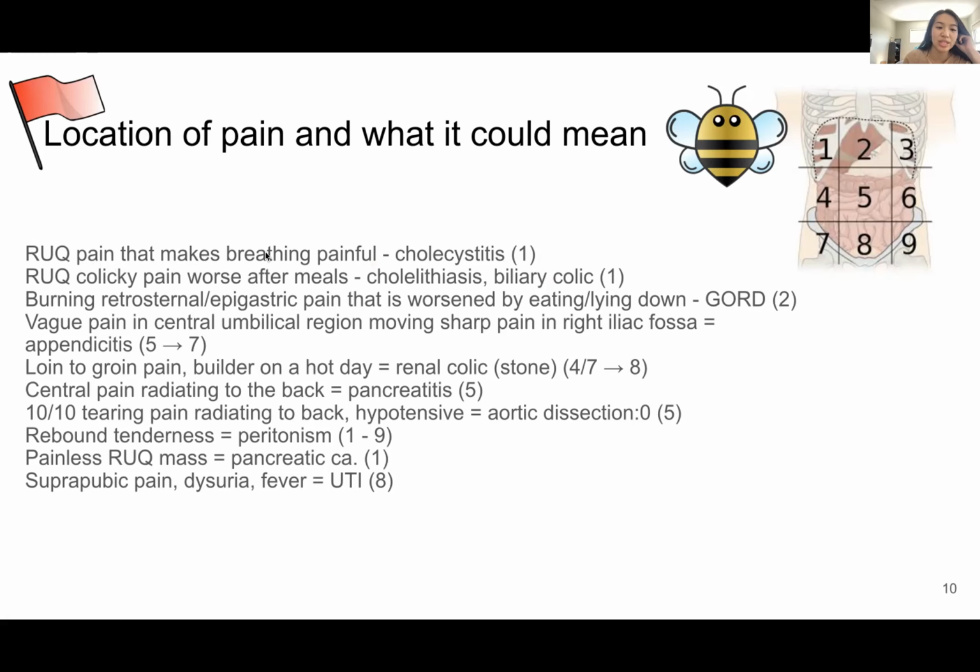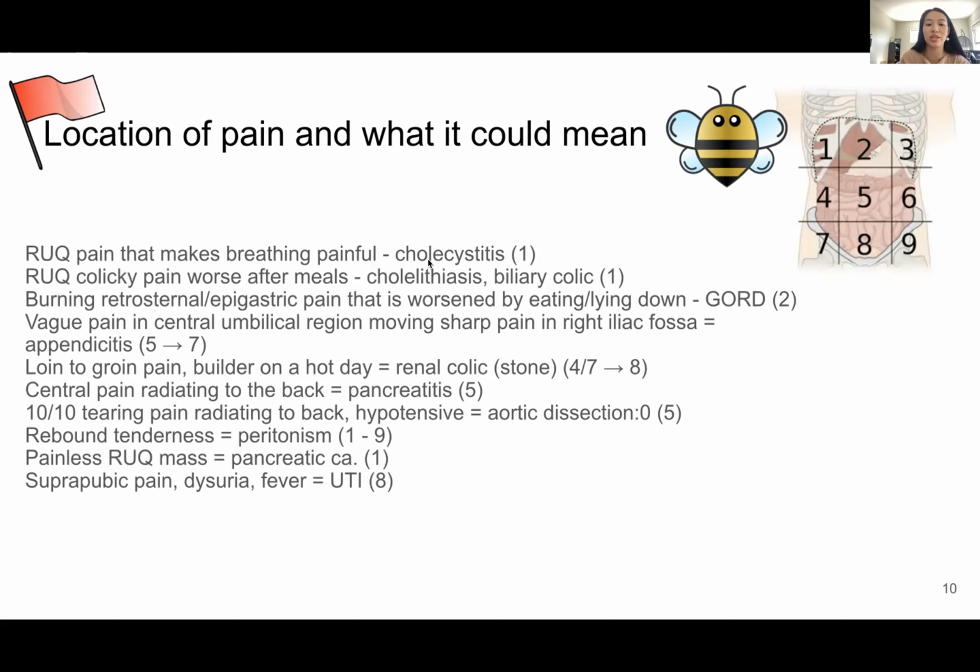So with right upper quadrant pain, there's usually a positive Murphy's sign, which means that when you press down on it, the patient will actually stop breathing because it really hurts. That is a positive Murphy's. Sometimes you can have a crossed positive Murphy's, which means that when you press down on the other side, it also hurts and they stop breathing. Cholecystitis on the right also has colicky pain, meaning it comes on and off. If it's colicky, usually that's characteristic of a stone.